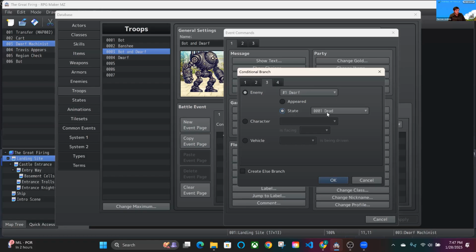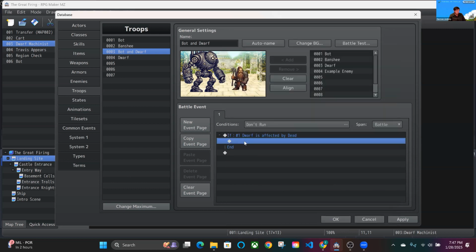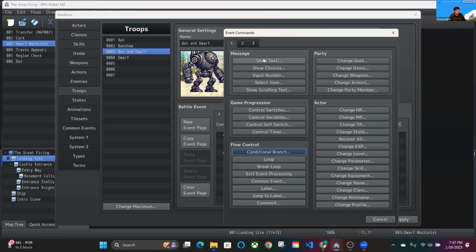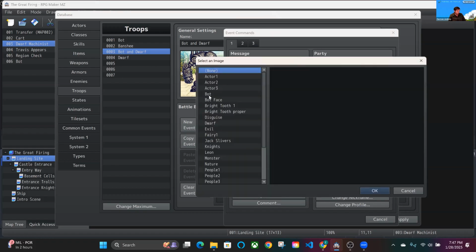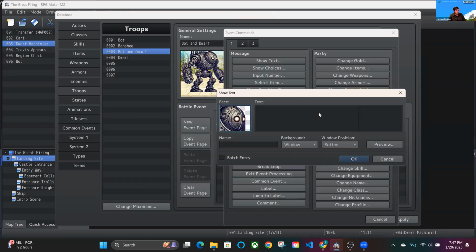So in this case, if the enemy dwarf is dead, let's say you killed it. We can put in something like assigning the robot face.